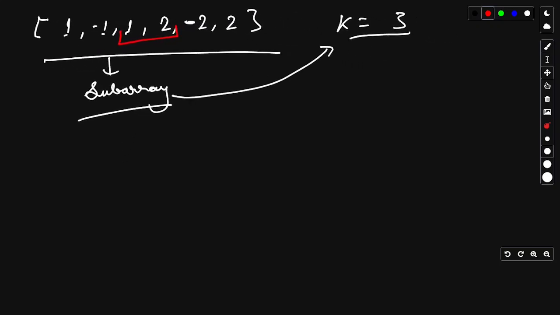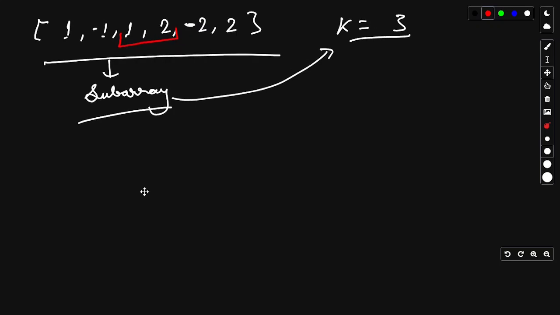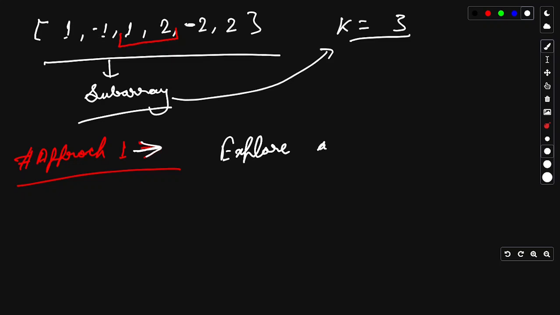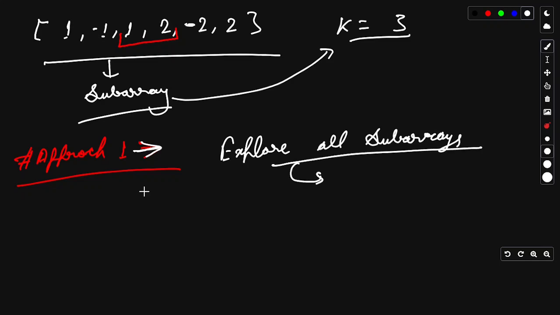The first approach of this problem will be the brute force solution. In approach one, we will look at every subarray within the array. We will explore all subarrays and check whether their summation is equal to k or not.